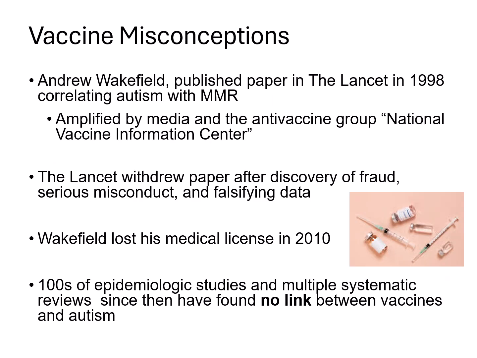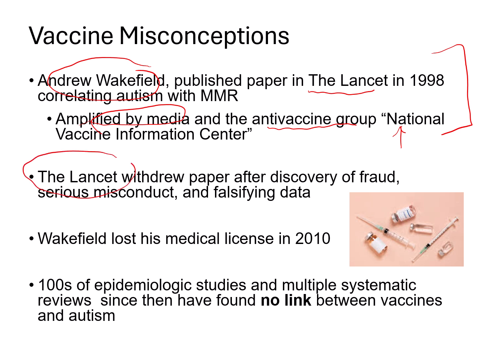One of the biggest contributors to the vaccine misconceptions was probably Andrew Wakefield. He was a physician who published a paper in this famous journal, The Lancet, in 1998 that falsified data and claimed that the MMR vaccine caused autism. Unfortunately, at the time, it was really amplified by different media sources, as well as this anti-vaccine group. This is probably one of the largest anti-vaccine groups here, the National Vaccine Information Center.